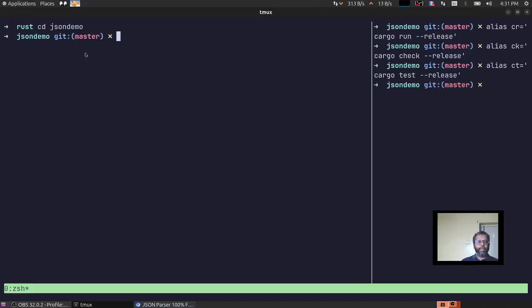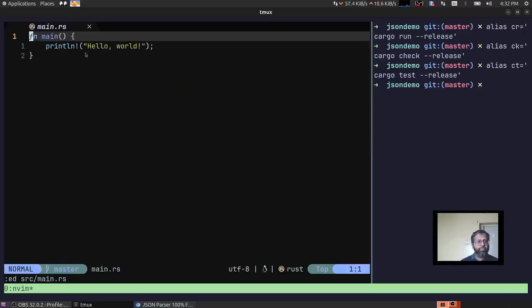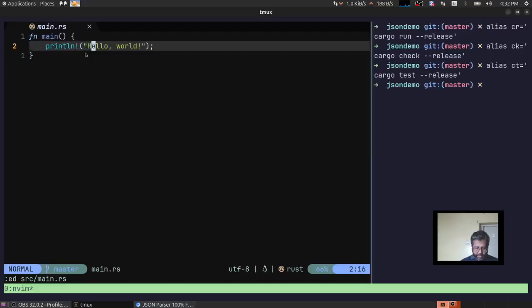Okay, all right. So let's start NeoVim. All right. Let's change the hello world message to Rust rocks, and let's also add the nom crate, the nom library, to our project.